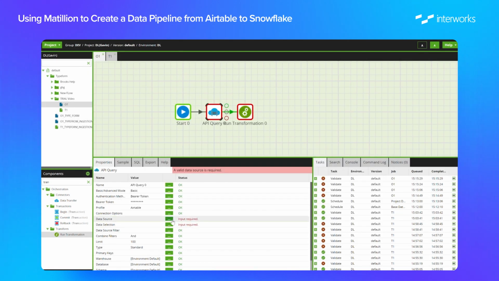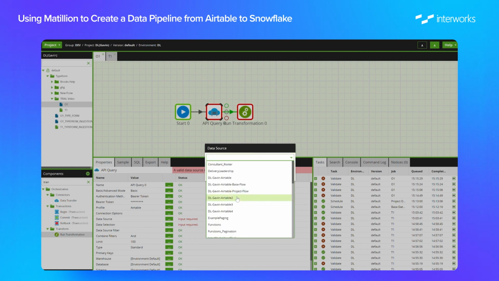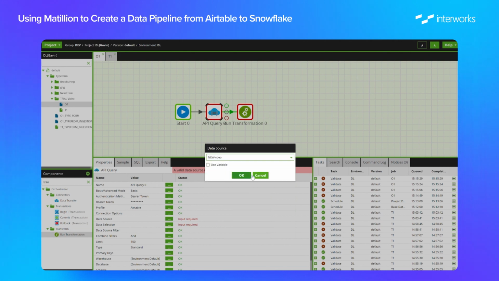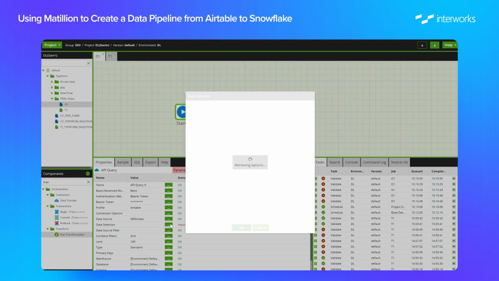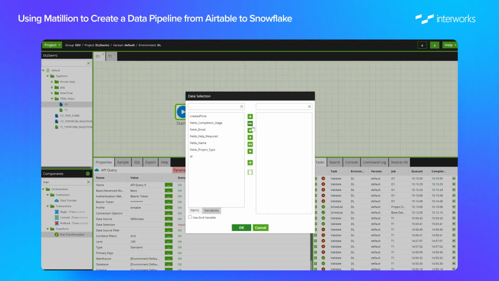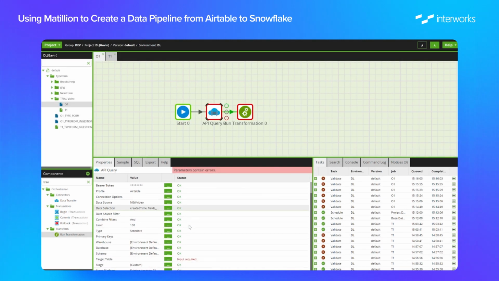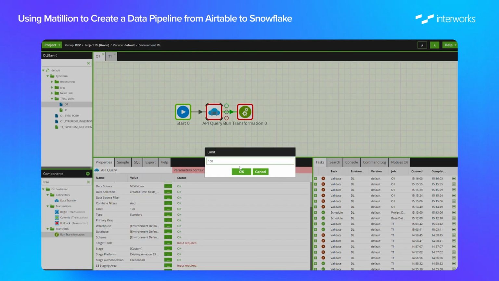Connection options aren't needed here. Data source. It's the same thing that we just created. Let's bring over all of the columns by simply clicking this button. I like to get rid of the limit over here.